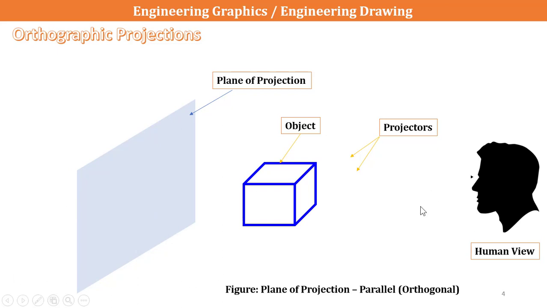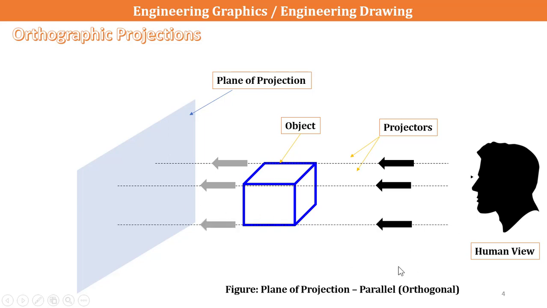In the parallel view, for any object, a perpendicular line is drawn to the object, parallel with respect to the human eye. Again, a line is drawn from the human eye parallel to the object, and when it comes to the object, this line is perpendicular to it. Since we are representing from the human conception, we term it parallel. The other name for this is orthogonal. Orthogonal means perpendicular to that particular object.